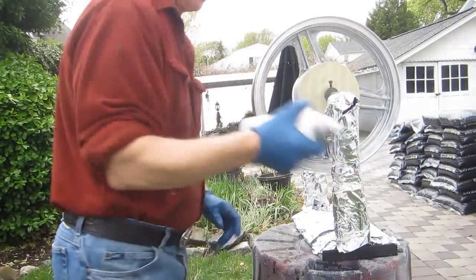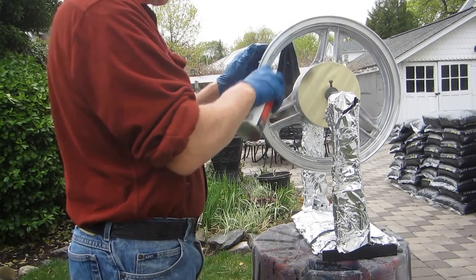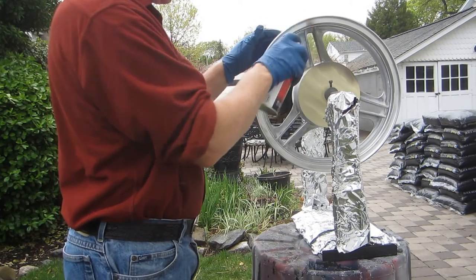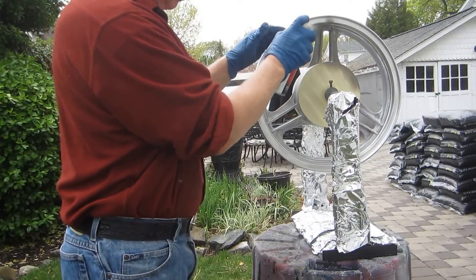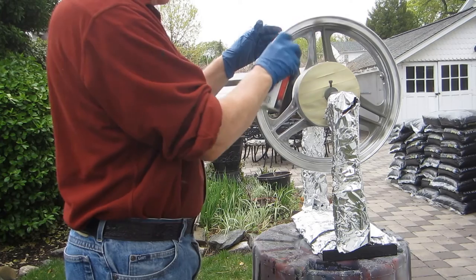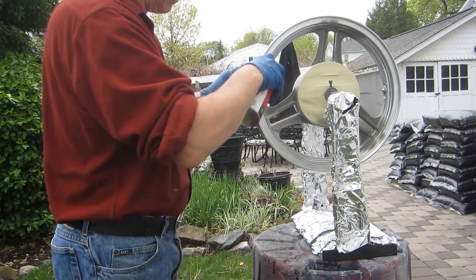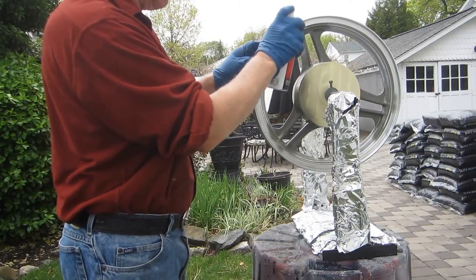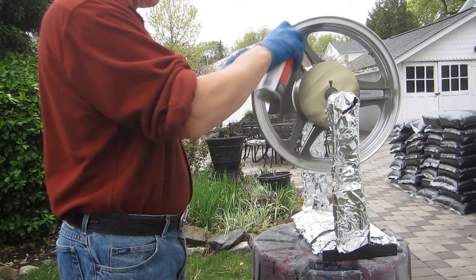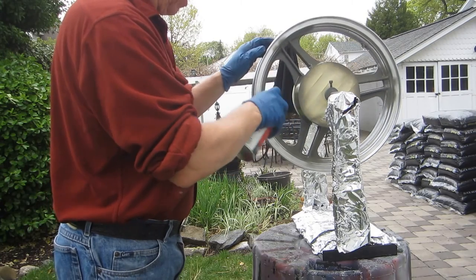Now the same thing would apply to this — keep shaking that can. Do your can-can thing. The one thing not to do is just spray without shaking. Self-etching primer is really good for this application. Several times I've bought very expensive primer — I bought that epoxy primer that was like $80 a quart — I thought that would be some improvement. Nothing. A lot of times for our applications you're just wasting your money on expensive stuff, when what really does the job is more sandpaper, more Sickens M600, and more labor. None of this stuff jumps out of the can — if you really want it, it's just a question of work.